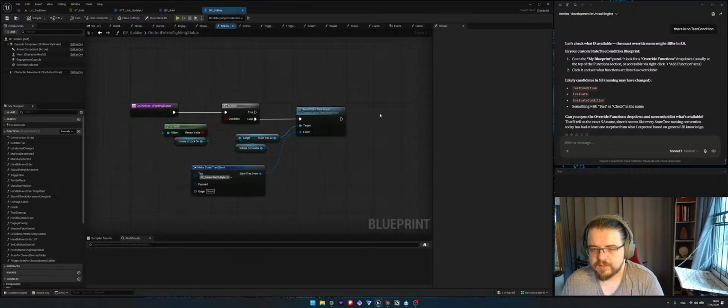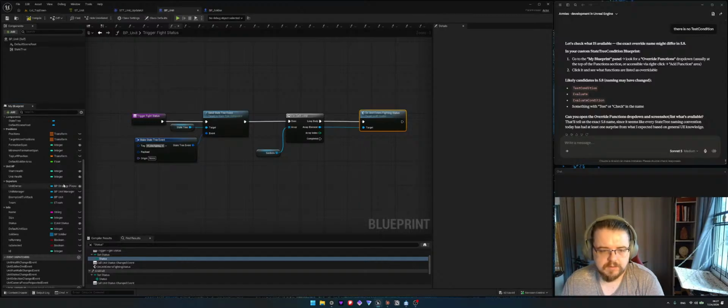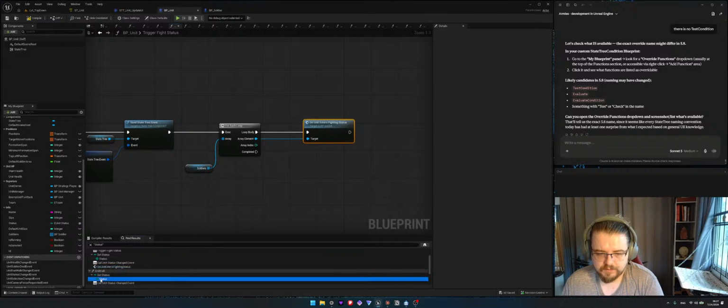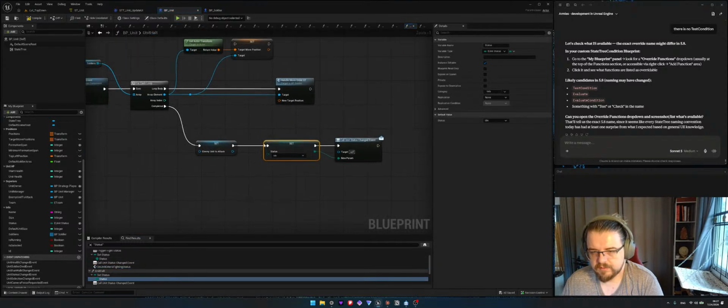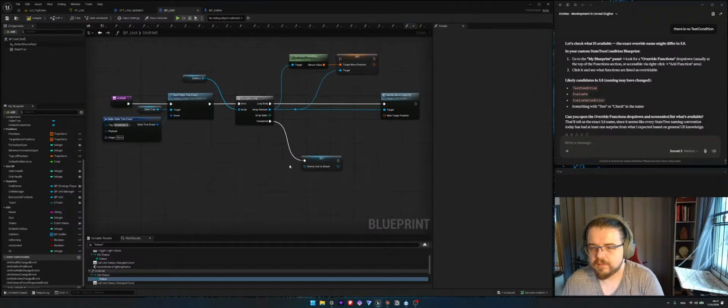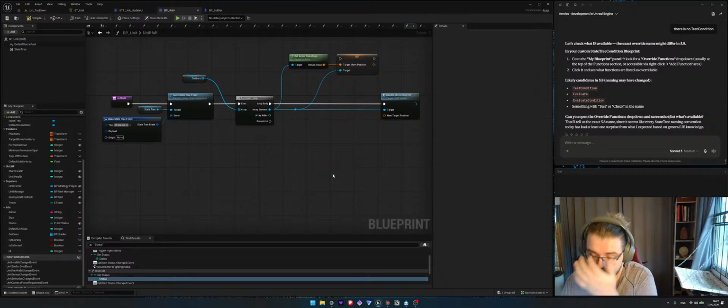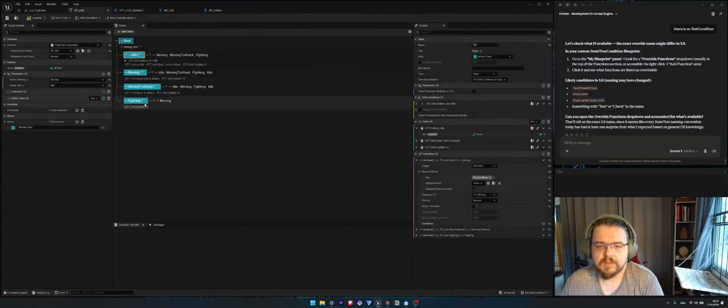On unit enters fighting status. Okay, send state tree event. Yeah. So this is a whole other thing that I'm gonna have to rework, the fighting itself, but not right now. So here we have the status again. So we don't need to do this anymore. And we also don't need to do this anymore because clearing the enemy unit on attack is now on every one of these nodes.